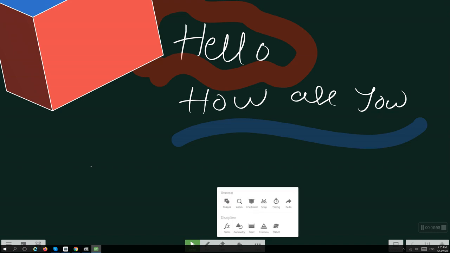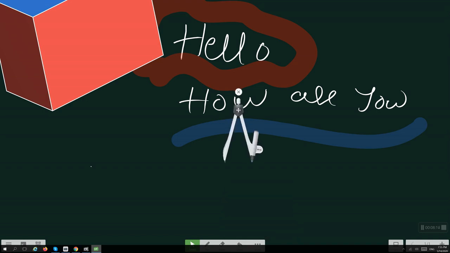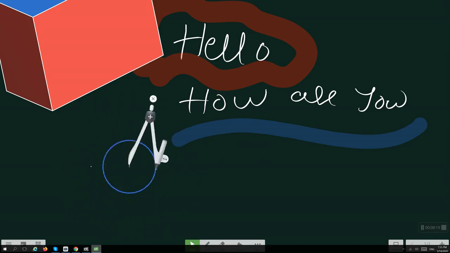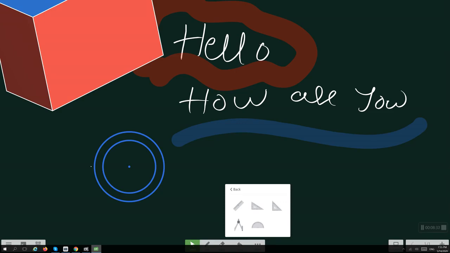If you come back to here again, we have provided a ruler. Ruler is for mathematical kinds of tools. I'm just selecting this protractor. If I want to draw a circle, I can simply draw a circle like this. If I want to draw another circle from here, I can draw another circle. Then after that you can close it. This is how you can plan. Like that we have given some scale and protractor and all those devices in this.